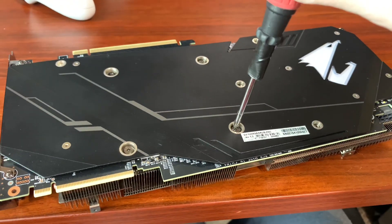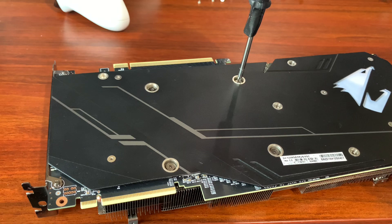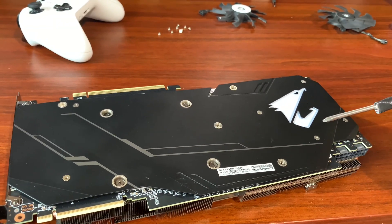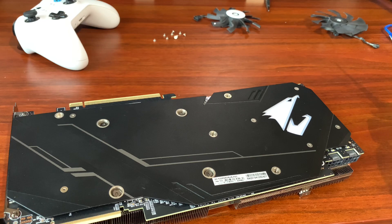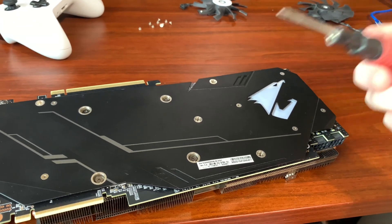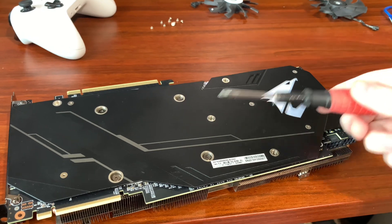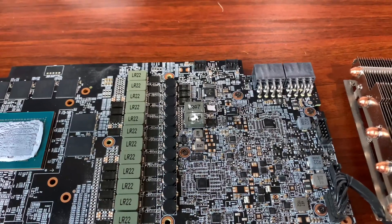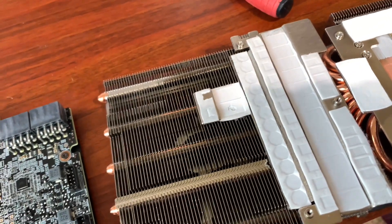One thing I want to note: that screw is loose, that one is loose, this one is somewhat loose, and one I started pulling out was very very loose. I think the previous owner popped this thing apart and reapplied thermal paste before sending it to me - that's the only explanation, because all the screws on the back are not properly tightened down. That could have been the cause of everything running really hot. I ripped a few of the thermal pads, but everything else looks fine - I'll just apply a little bead of thermal paste here and that should keep everything cool.